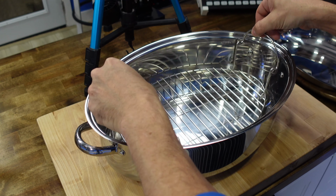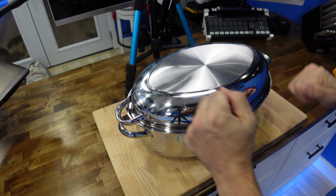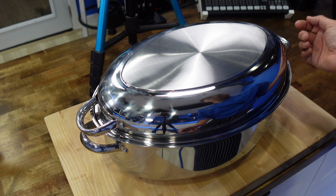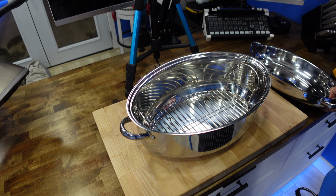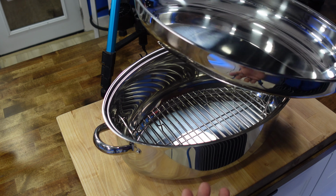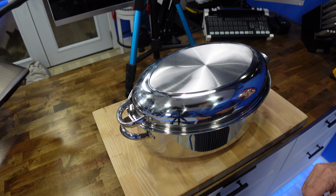Okay, so if we are roasting something, say you got a turkey in there, then this would flip over and the lid would go on just like that. It's not a dome lid, so you don't have as much height clearance on this. So we're gonna have to test this out and find out exactly how much of a problem that's gonna be. The height of this pan makes it so it's probably gonna fit a lot more in there than you kind of think it would. I'll tell you what though, so far I'm really liking this because I am a sucker for good looking things. Anyway, let's test this thing out because if it doesn't function, then it's just useless, isn't it?